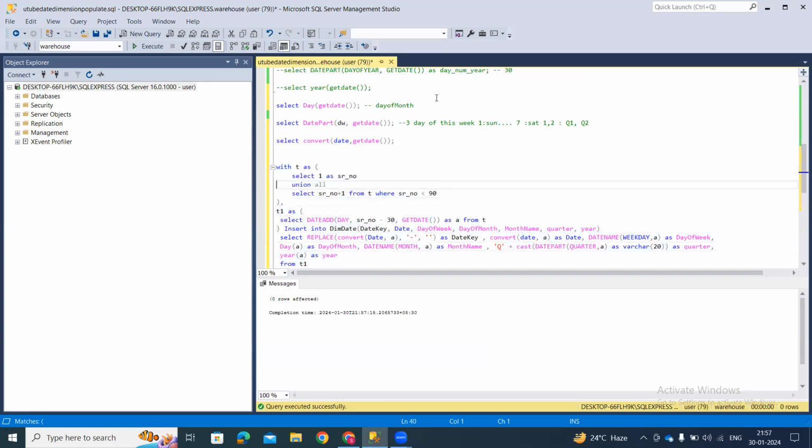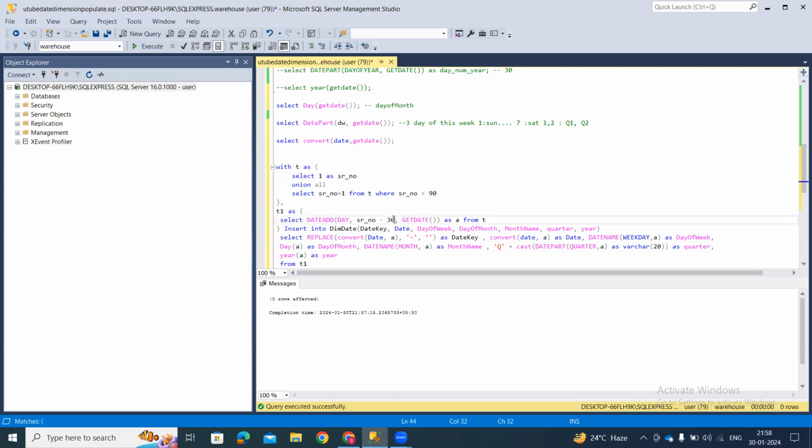Then we wrote a CTE query and defined one as a serial number, and we add another one in an incremental manner up to the number 90. Then we use the date add function. I want to start my date dimension table from January 1st. That's why I use minus 30 to get data from January 1st.